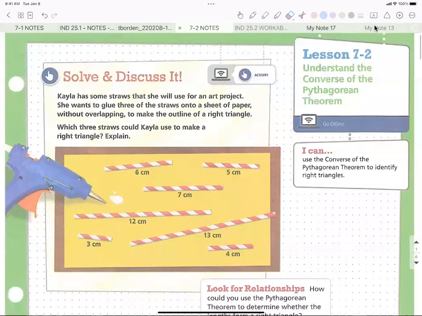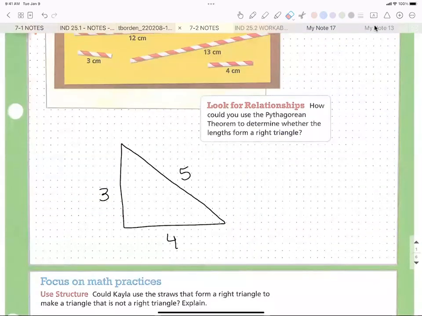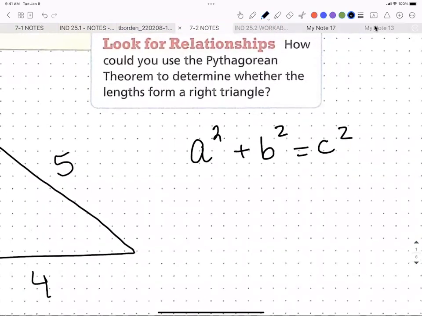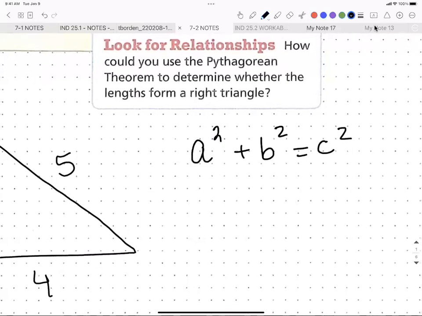Today, you're going to be given, like this example, all three sides, and you're going to use the Pythagorean theorem to say whether or not it is a right triangle. So we're still going to use the Pythagorean theorem, and this is just a little bit of review from yesterday. It's a squared plus b squared equals c squared. If you don't use the actual theorem, if you just start writing letters or numbers everywhere and trying to add and subtract stuff, that does not work. You have to put it in this form, okay? A squared, use a plus sign, then square b, use an equal sign, and then c squared, okay?